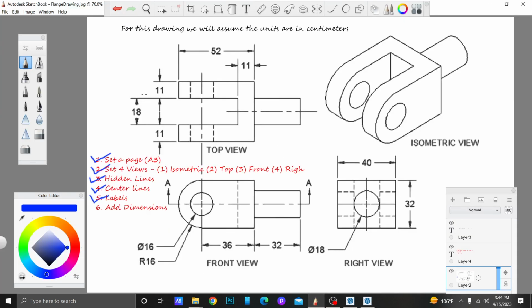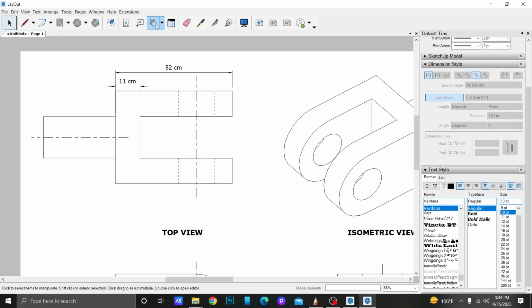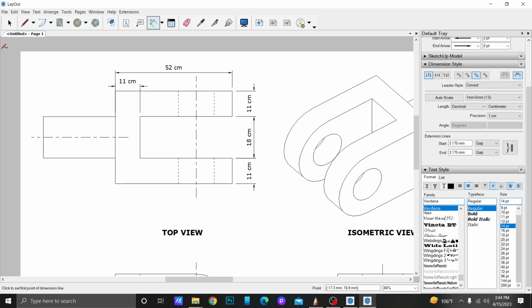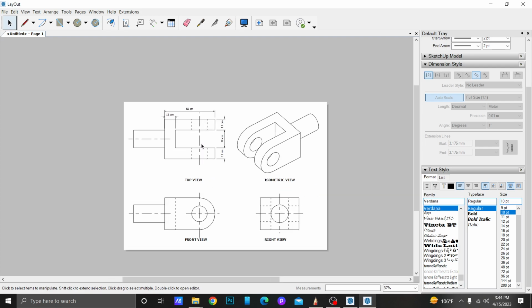We have to set these 3 dimensions. So we'll set this one, or on this side we have to put. So let's click, this is 11, and this is 18, and this is again 11. So we have set all the dimensions in this drawing.